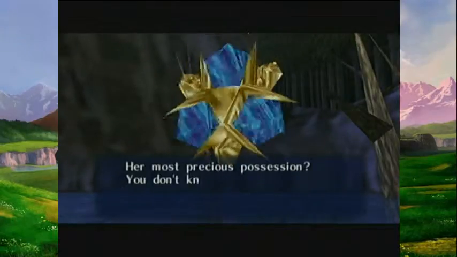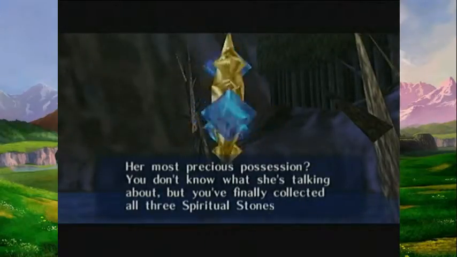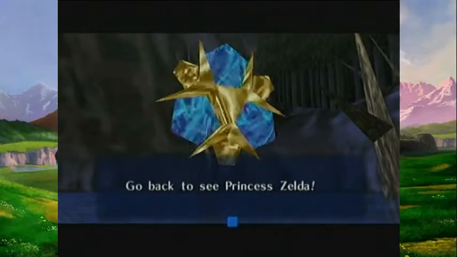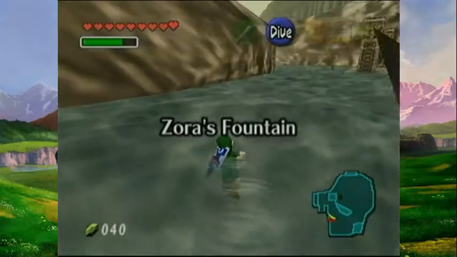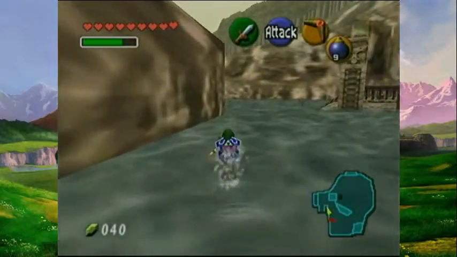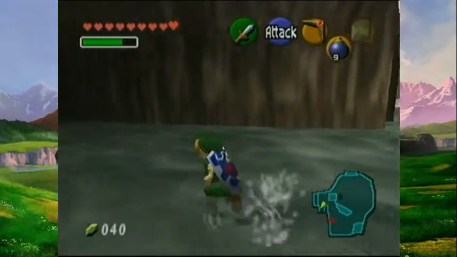Her most precious possession? You don't know what she's talking about. Yes! I do, Navi. Don't talk to Link like he's like 5. Don't tell my father. Oh, don't worry, I will not. We're engaged. Anyway... now that we have all 3 spiritual stones, we can now go back to Hyrule Castle and see Zelda and formulate a plan to defeat Ganondorf.